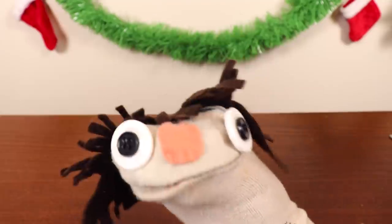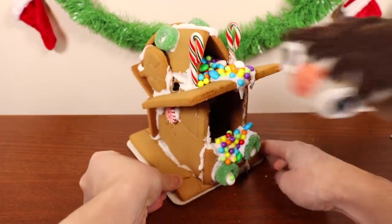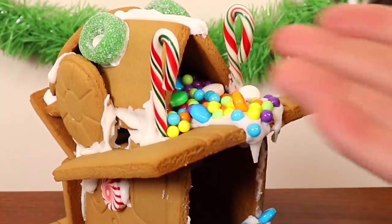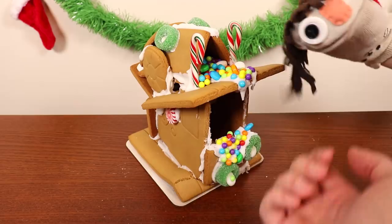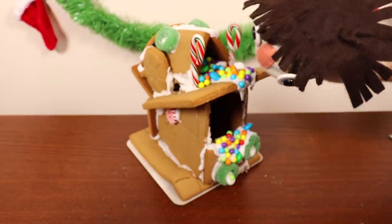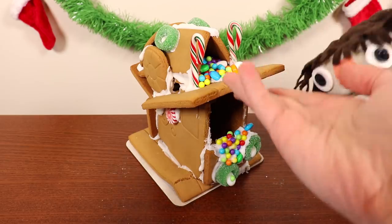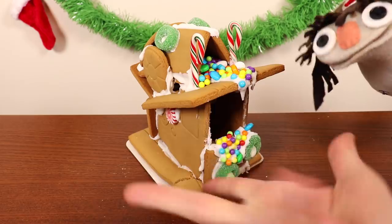Wait, I forgot. Dave, why don't you show us your wonderful gingerbread train, which was supposed to look like, well, something like this. Let's see what he did. Well, to say the least, it's an abstract piece. Ooh. You can see it spewing sprinkles. Kind of like a waterfall into the pieces that fell off and I had to throw into the garbage. Oh. What a waste of delicious cookie! No, I fed it to you. You're the garbage. It's a statement about art and how all of it is a regurgitation of what you already know into something new and unexpected.